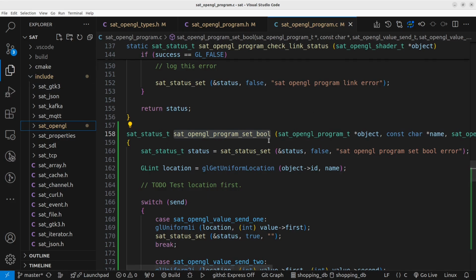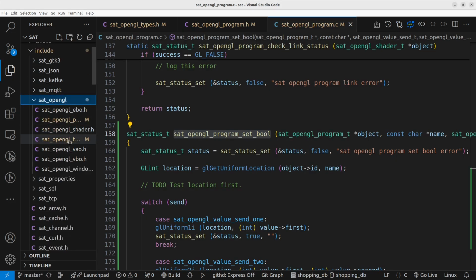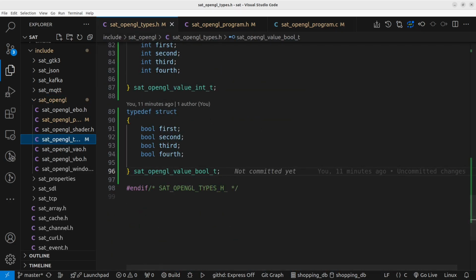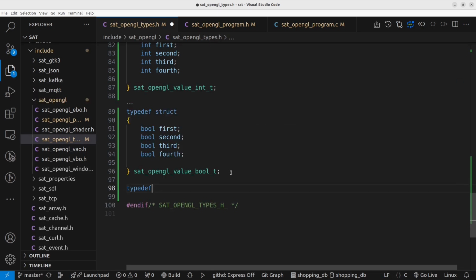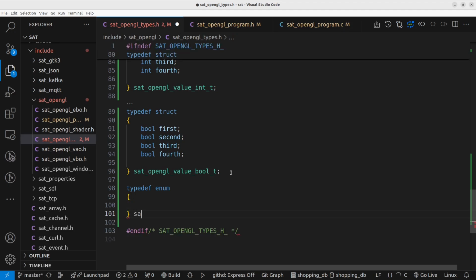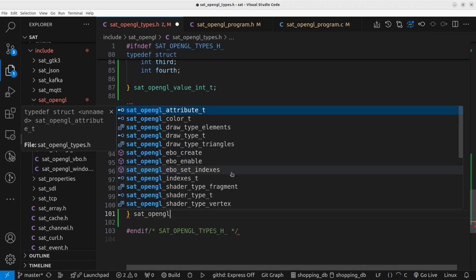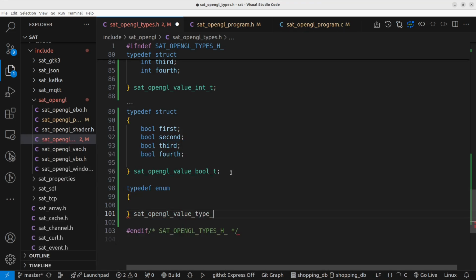All right. So for that, I need to go back to my OpenGL types and create a new structure and a new enumeration to help me with that. So here I'll create a new enumeration and call it OpenGL value type.